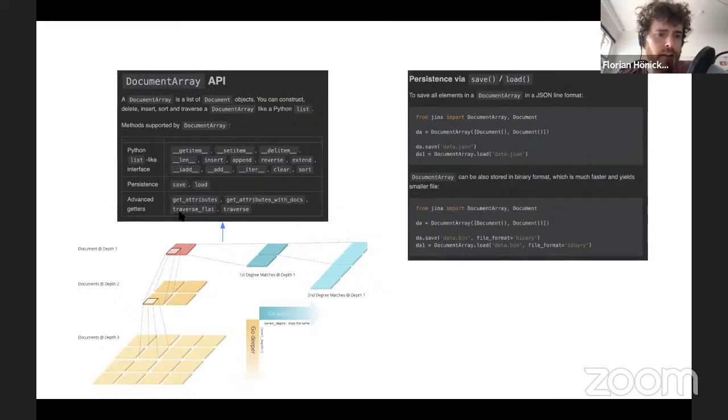So we developed this traverse flat method where you just specify your path in a way like CCM, which means chunk match, and then only traverse through these matches and only change attributes in these specific documents. And the traverse function is similar, but then you get a list of these matches, and traverse flat is flattening it. So you can just try it out. It's better than me explaining it.